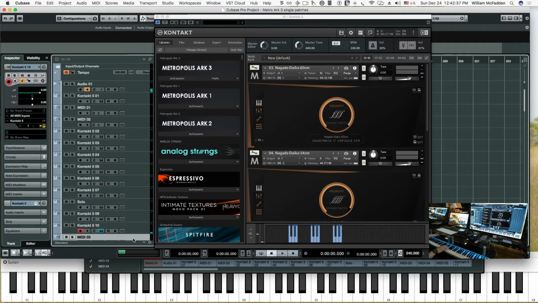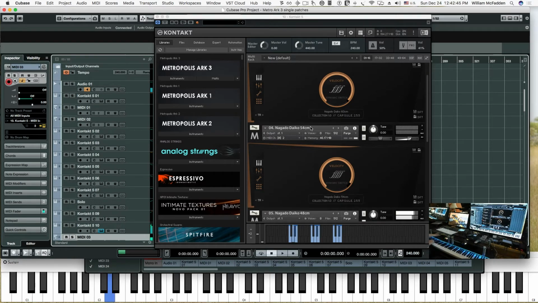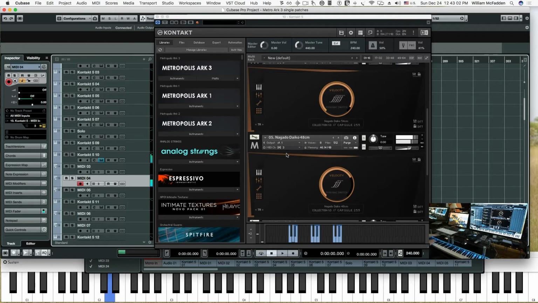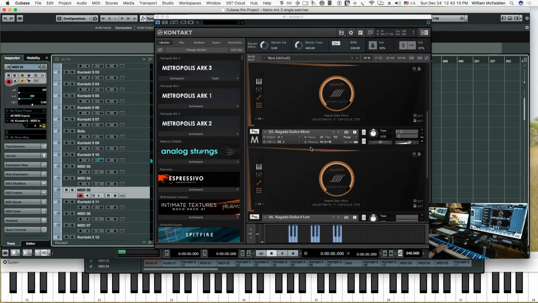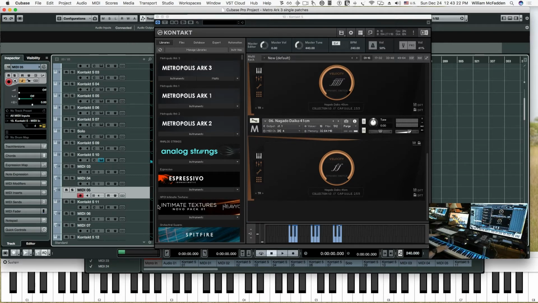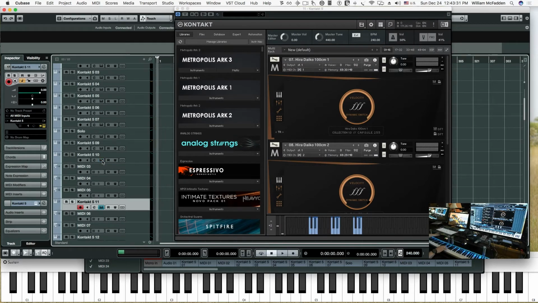And then we have the Nagato Taiko 54 centimeters. And 48 centimeters. 41 centimeters. And then we move into a different key range for the Hira Taiko, starting at 100 centimeters.